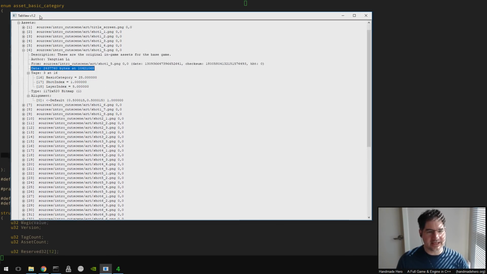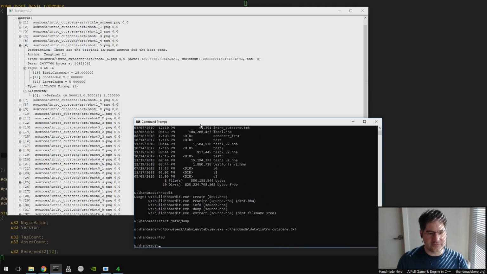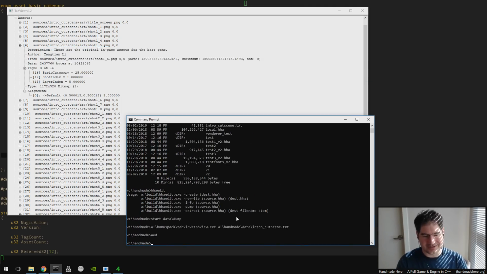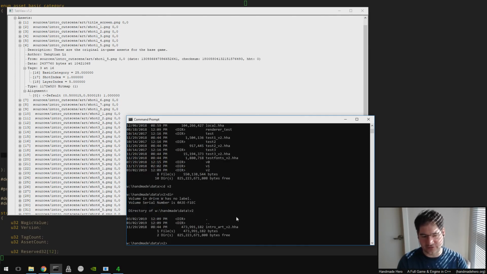Now, there's one thing I can do really quickly just to increase our confidence level, but then, like I said, I want to start debugging by looking at the alpha, because that's the only thing I can really think of to focus on first, and we'll just have to go from there. If I do an HHEdit dump of the intro art v2, this is the one that does work.